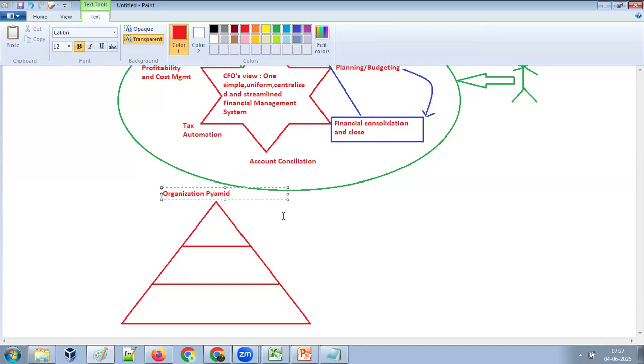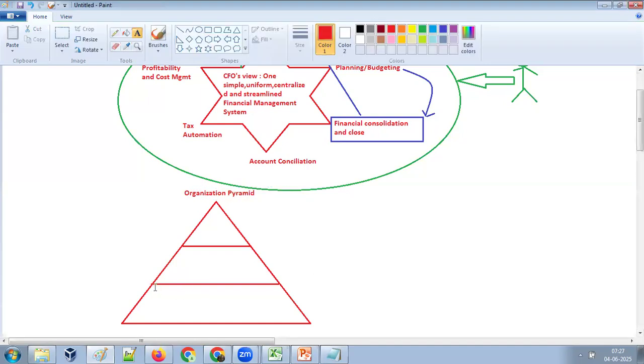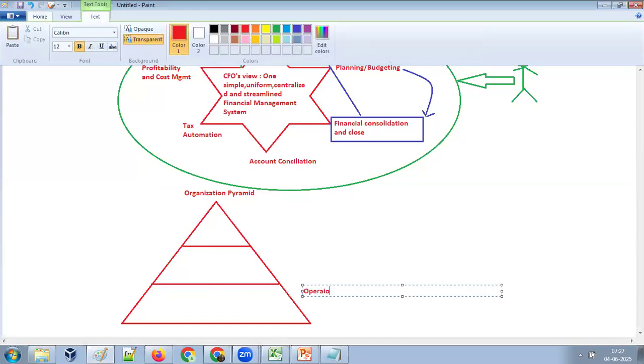This organization pyramid has different layers. The bottommost layer, from an application accounting point of view, is where we perform operational activities. In simple words, in the context of accounting, you record the transactions.